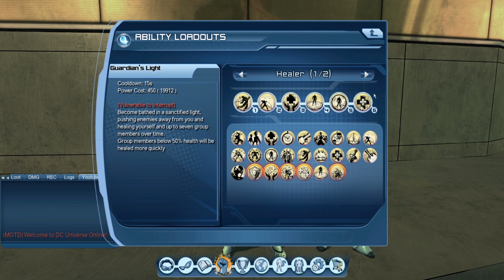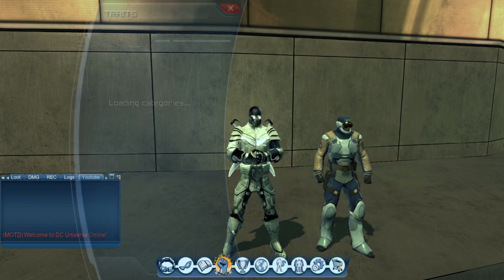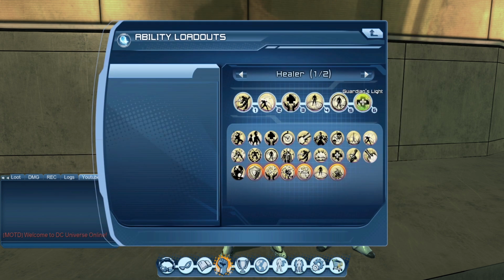Guardian's Light. So some situations you won't be running a Supercharge. For example, I go back to Clock Tower Elite. The Purple Healing Ray, or sorry, Page of Destiny procs kind of negate Guardian's Light, because if your group spikes low, below 40%, that's when the page procs and heals them back up to full. So really you get that negated by the fact that you're running Guardian's Light.